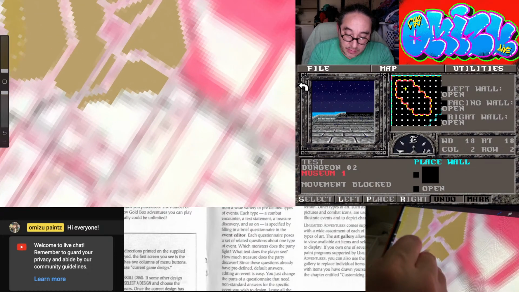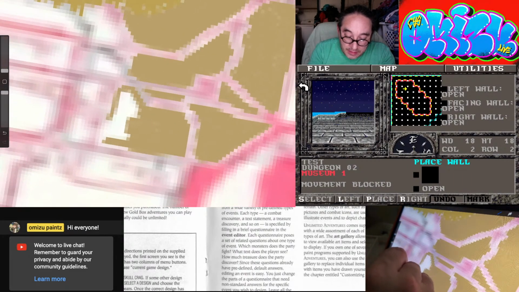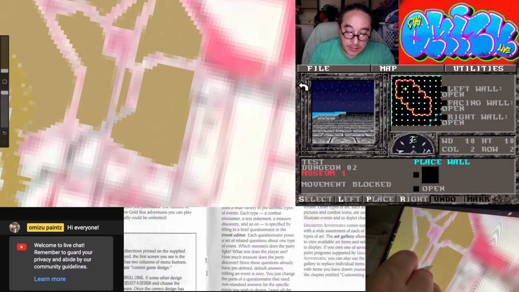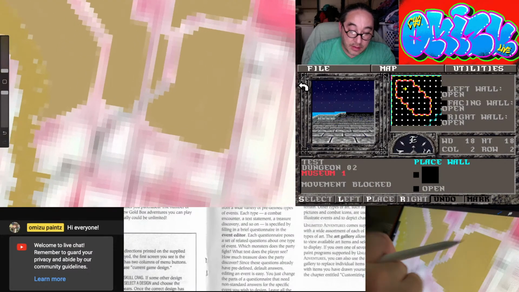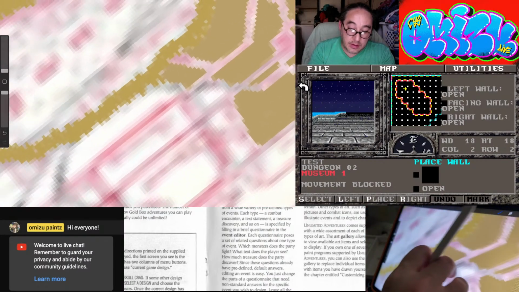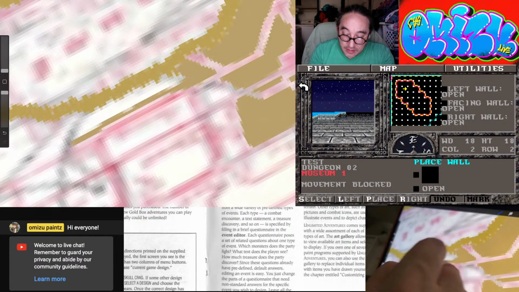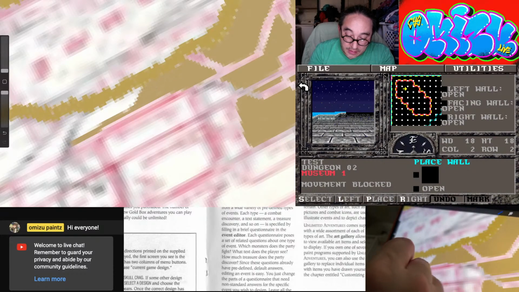I think this is all one piece. I don't see any red there. That's just black. But yeah, it'd be cool to have that challenge of trying to figure out how to represent something with very little, because what you do show needs to be the most important information to represent that thing.